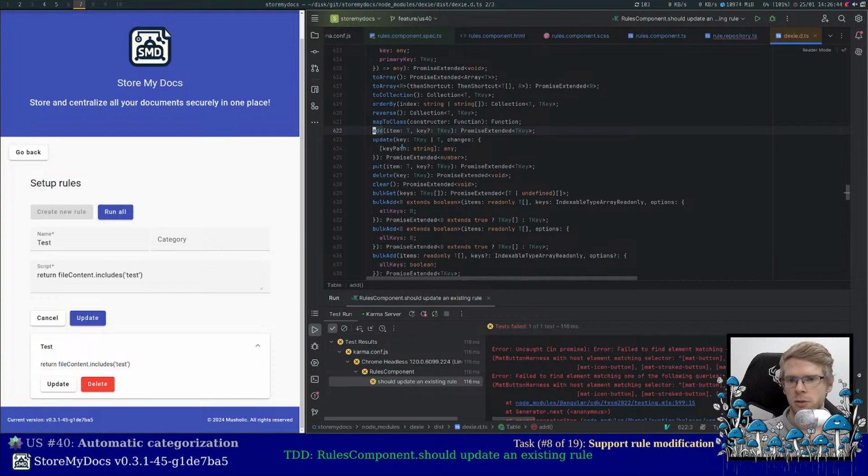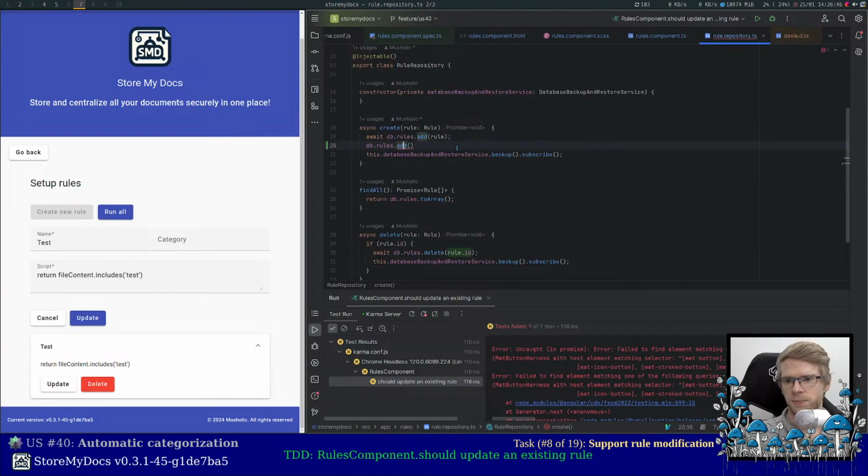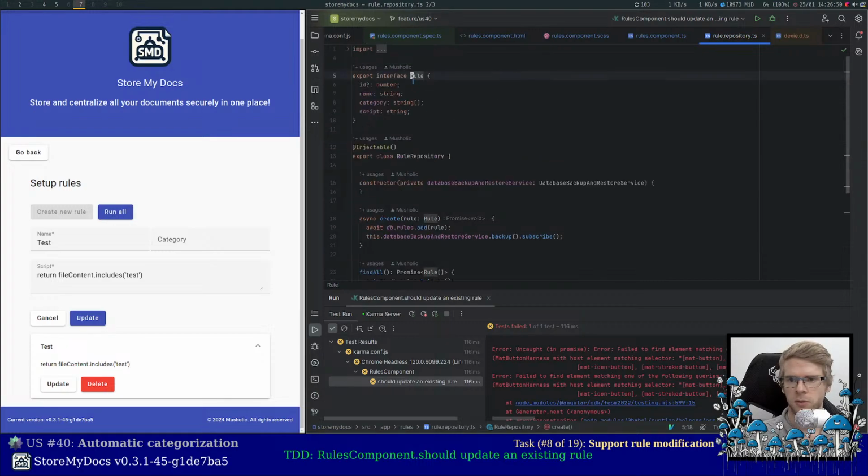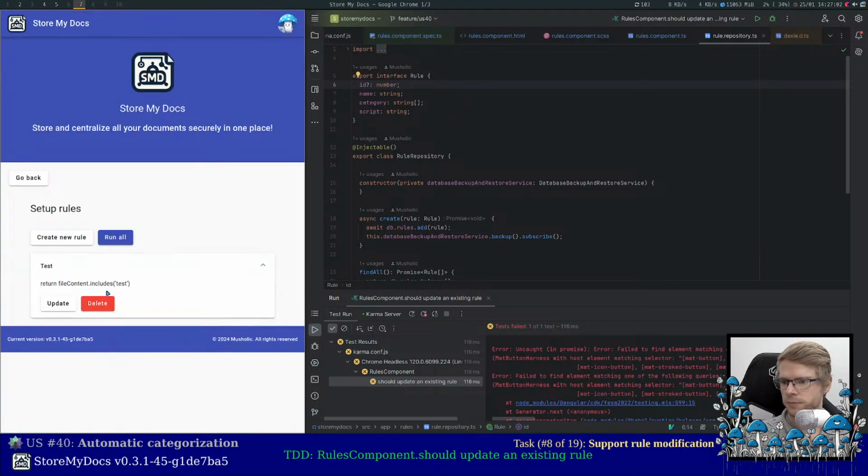So my question is, if I do add with a rule which already has an ID, maybe it will be able to interpret this as an update. So that's what I will test.